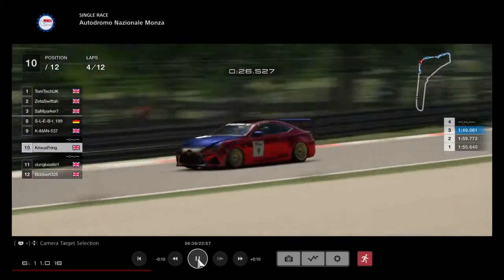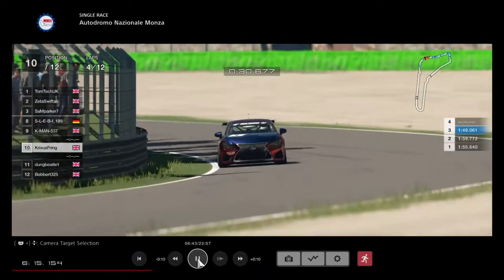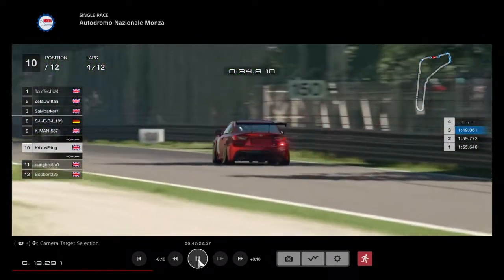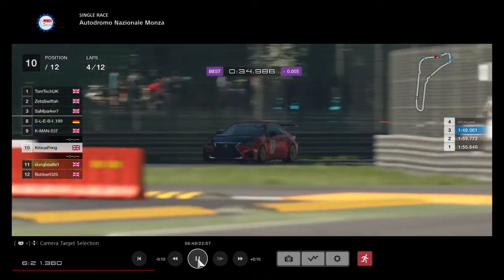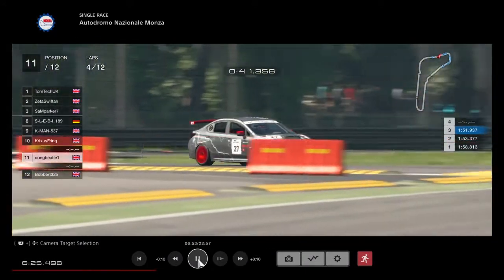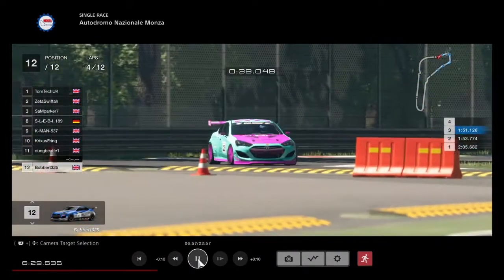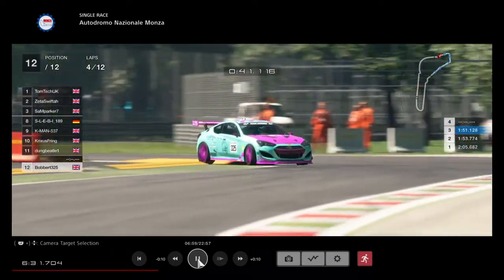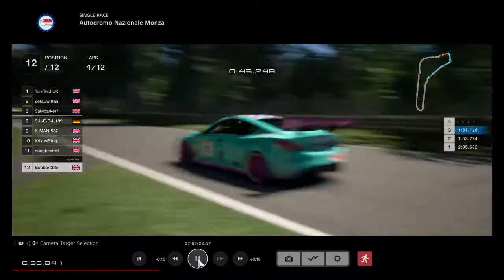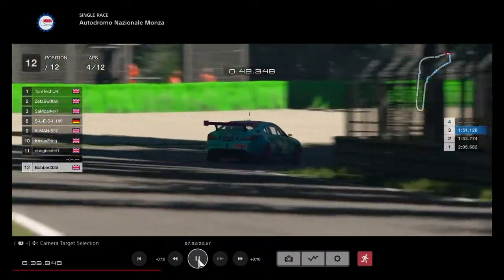Here's Dalby. A good start. He got further up the field, but unfortunately something must have happened, and he's back down the back markers, which is a shame really. And Callum also struggling at the back here with the Subaru. Disappointing to see Rob down here as well. I think he might be on the hard tyres, so getting it out of the way and to see if he can get some points later on.